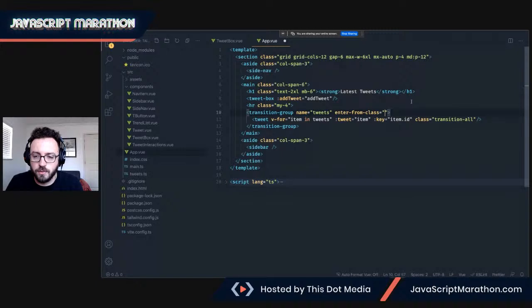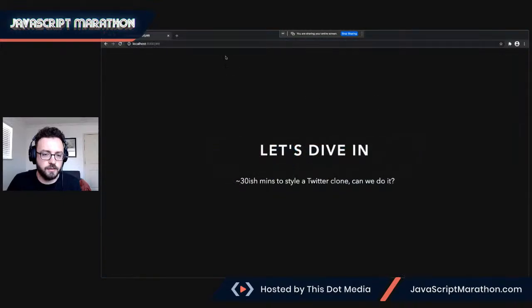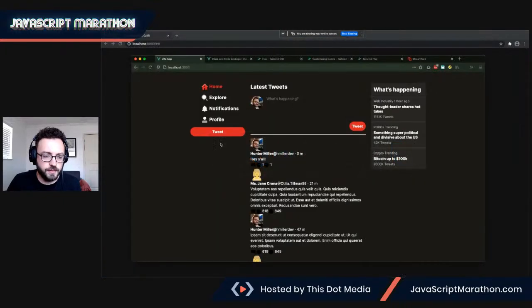So we can do transform, translate X, and say like, I don't know, 12. And so now when we tweet, it'll come in from the side. Let's try it.